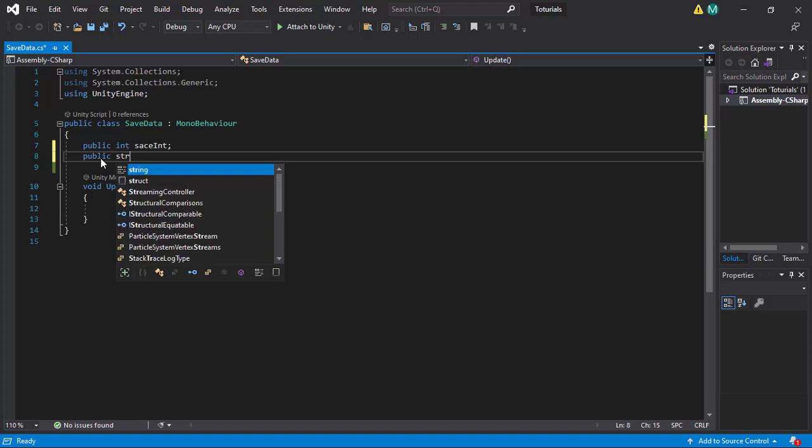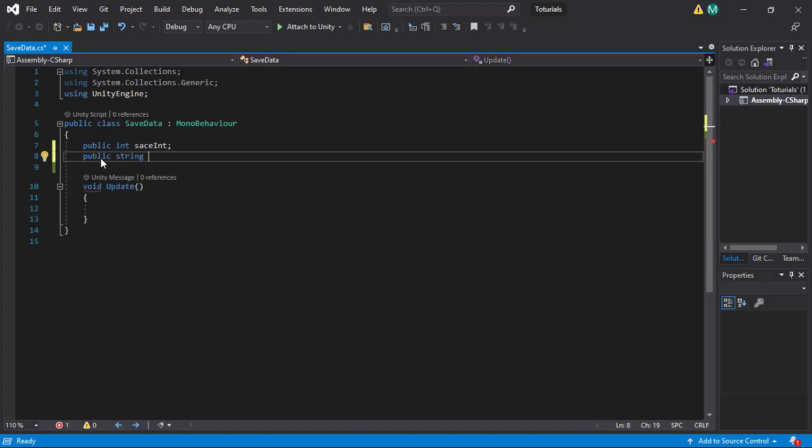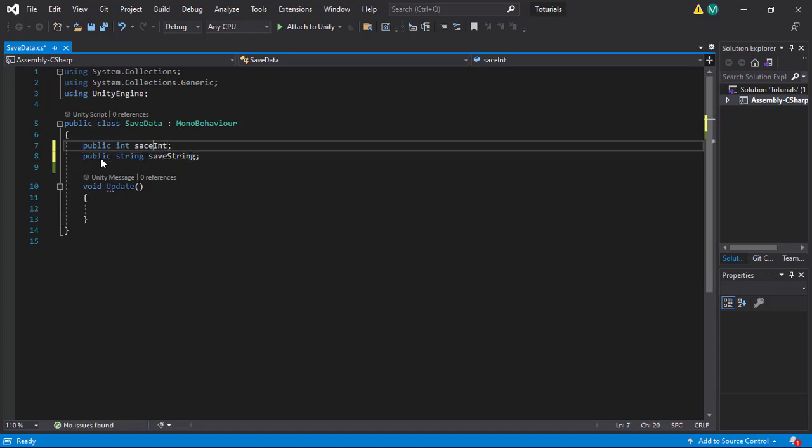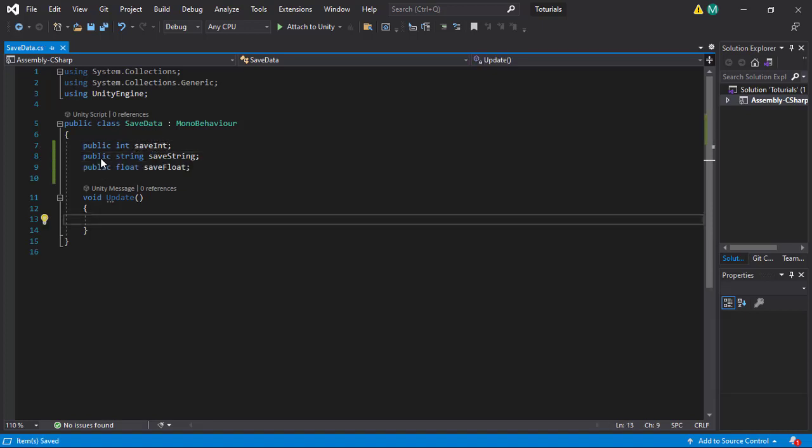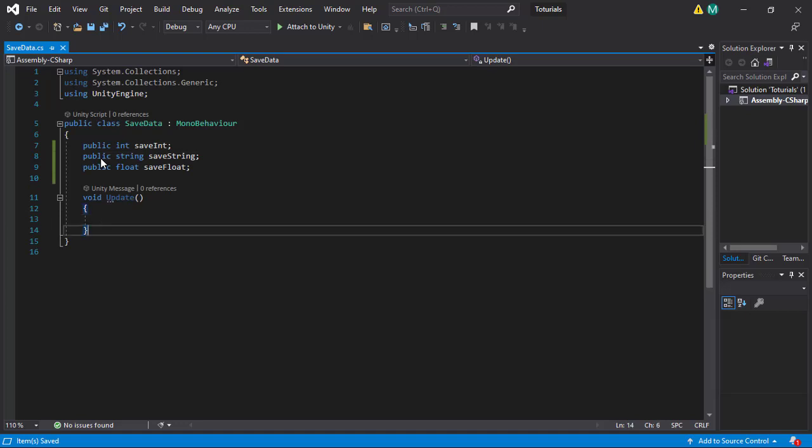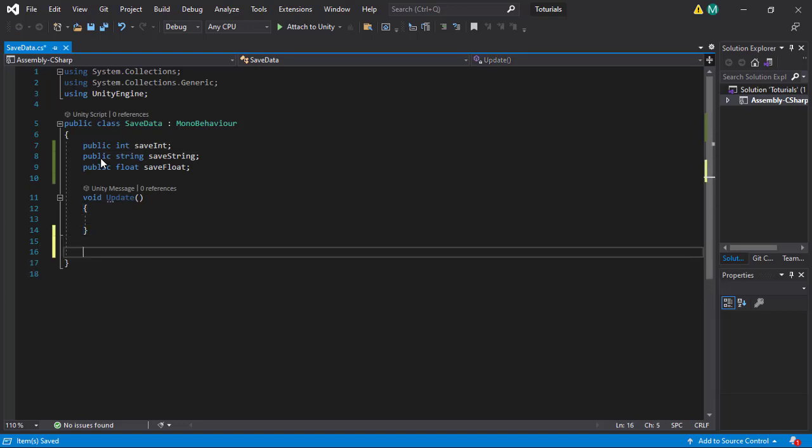Public string save string. And now let's make two methods. One of them we'll call save and one of them we'll call load.